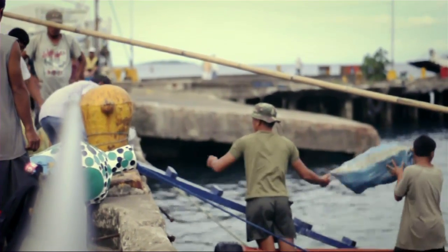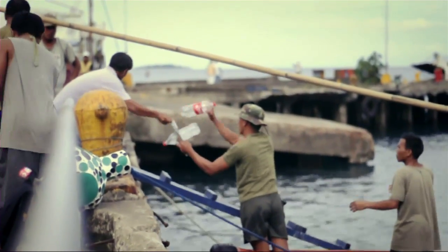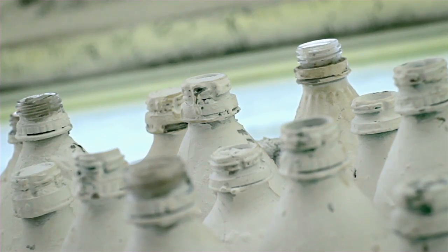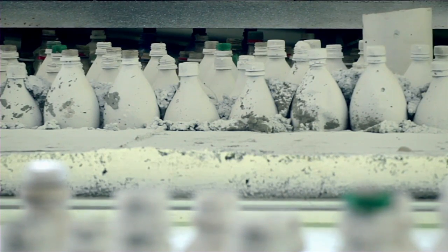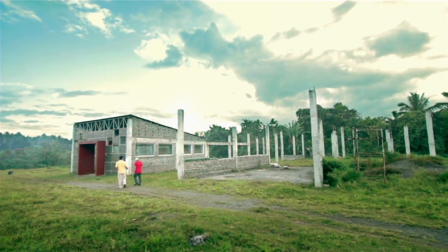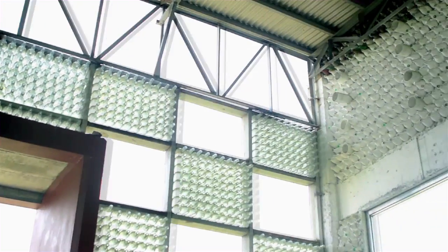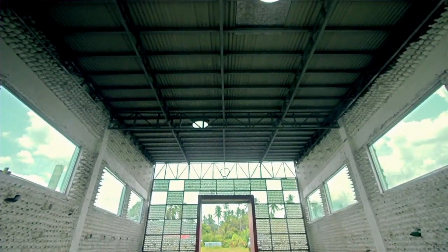The thing that was clogging up the drainage at that time was plastic bags and plastic bottles. What we did was use the adobe system of Nadir Khalili — liquefy it, put it in bottles and then stack it up. For infrastructure we would fill it with soil, but for the windows, since we could not afford flat glass, we would put bottles of water and stack them together. In the morning we would see the sunrise and it would just let light through the bottles, and so this was the start of using it as a window, and later on we started testing it on the roofs.